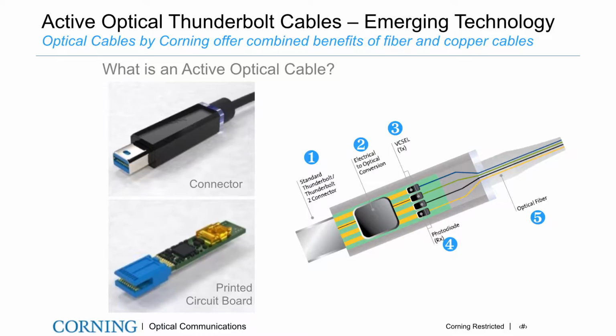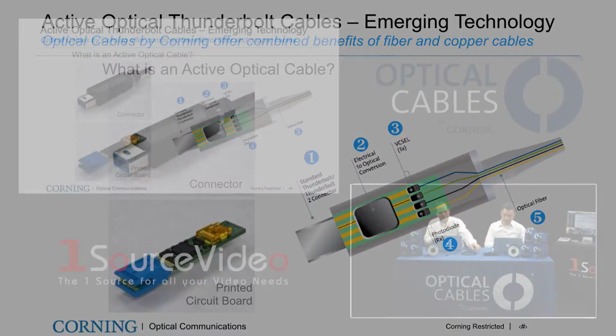But inside, if you look at, say, number 2, there's circuitry inside here that converts the electrical to an optical signal. And then there's 2 10 gigabit VCSELs inside here, as well as 2 photodiodes to collect the light from the other end. And that all gets transported and converted over 4 optical 80 micron fibers and then back to electrical on the other side.